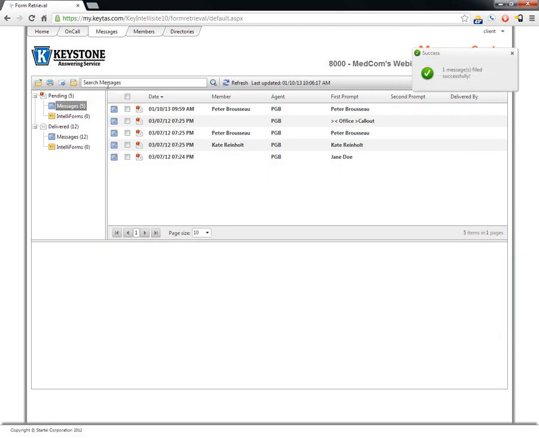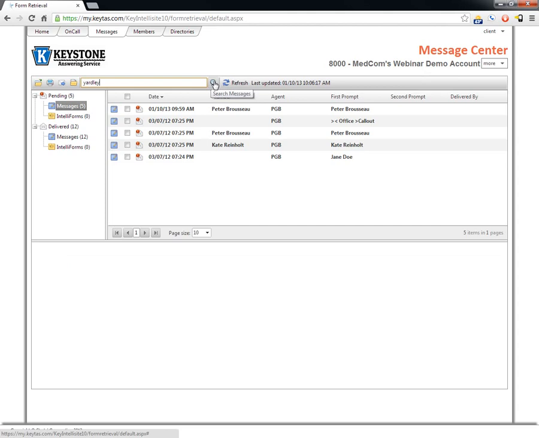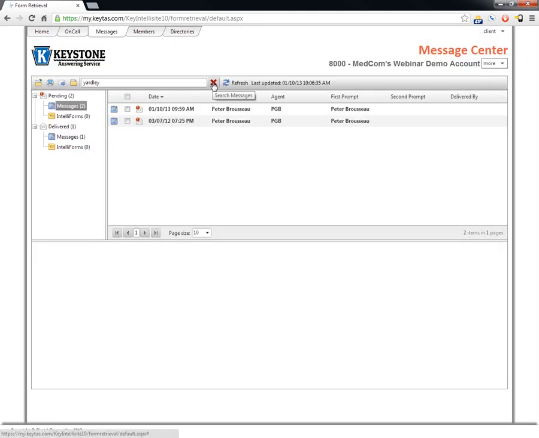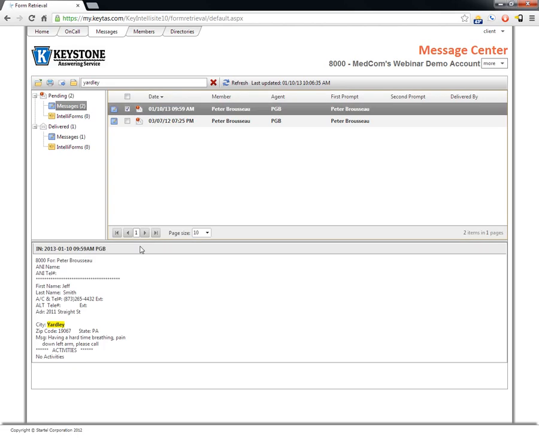One good feature that has been changed in our new recent upgrade is you have the ability to search the content of the messages. So use the Search Messages box and type in any word that you need to find, and then click the little magnifying glass here, the search button, and it will show you a listing of all message content that has that particular word in it, highlighted at the bottom.